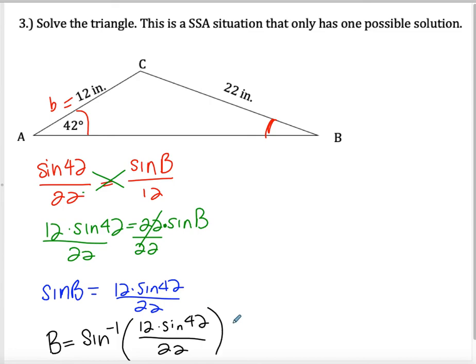Now remember earlier when we were solving, I said, hey, you can put parentheses around the numerator, or you can type in the numerator, hit enter, and divide. Well, you're going to have to use a lot of parentheses on this, guys and gals. Okay, get your calculators ready. Everyone right now, you're going to type sine inverse. Everyone ready? Type sine inverse. I need you to open up this big parenthesis. And then I need you to type a second parenthesis. Okay, I'm going to change colors for that one. That one's going to be in green. Then you're going to type 12 times the sine of 42.